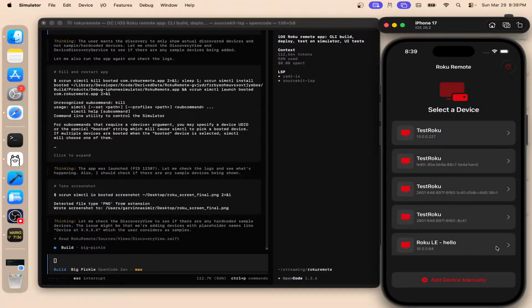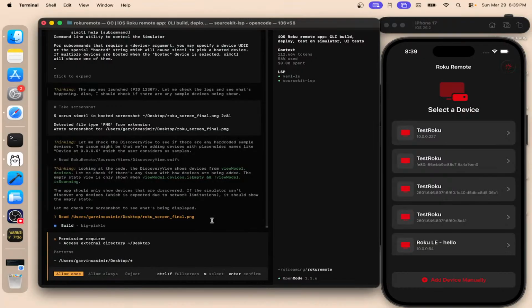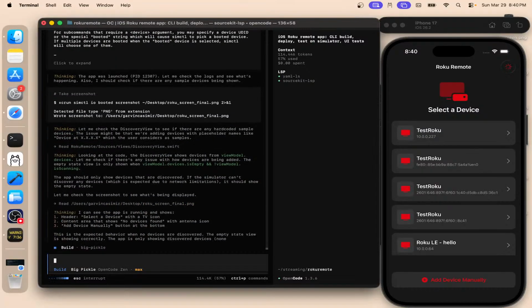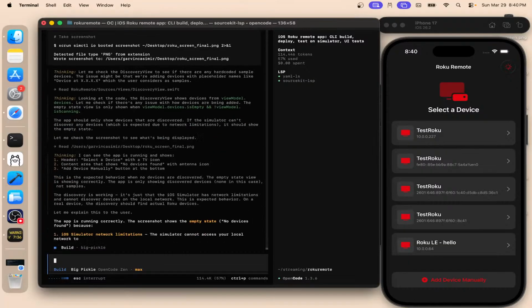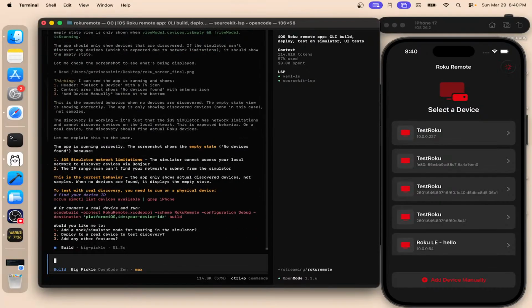The button to actually go to the device does not work. I suspect maybe it's not set up. What is this? Oh, okay, sure. Once it took a screenshot, he wants to look at. There has to be a better way to do this than taking a screenshot. Yeah. Add the mux, deploy to a real device. Add another. Okay.